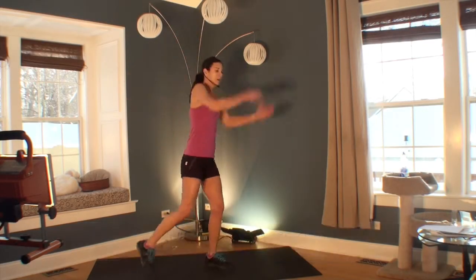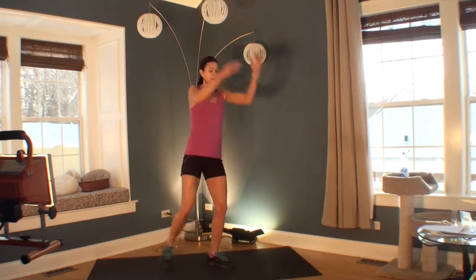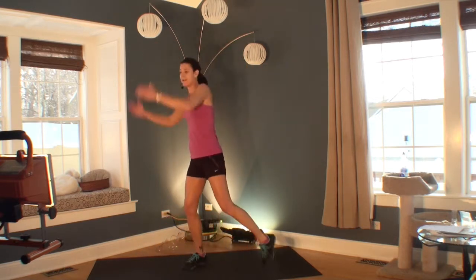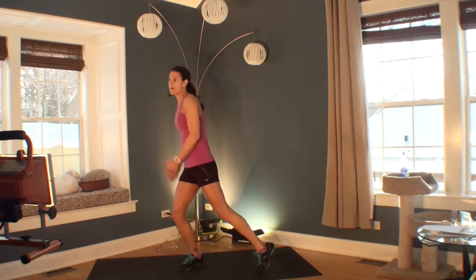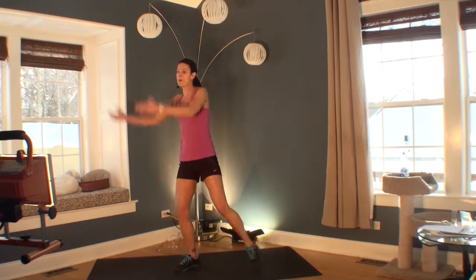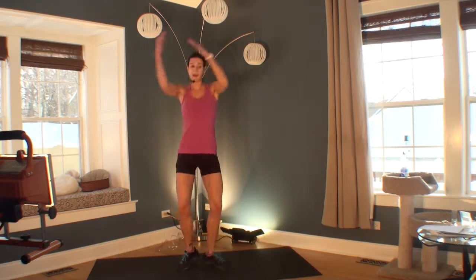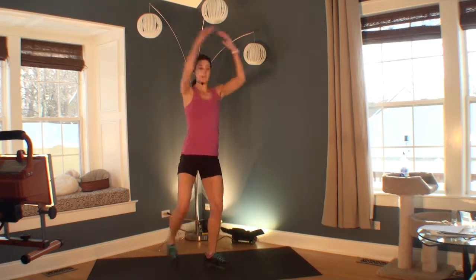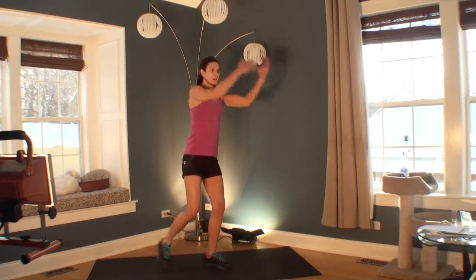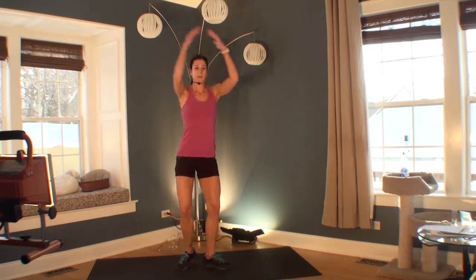All right, welcome to your third exercise. Now we've taken our step touch to our low impact jumping jack. Now we've added on both arms. So I call these like rainbow arms, like you're drawing a circle. Now this is going to add even more intensity to the exercise. So again, I'm going to show you slowing it down right there. You can make this a little bit easier.